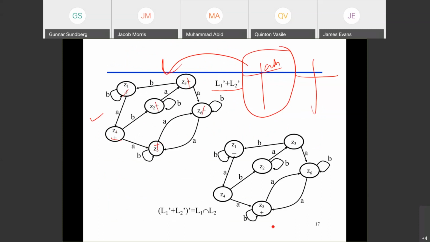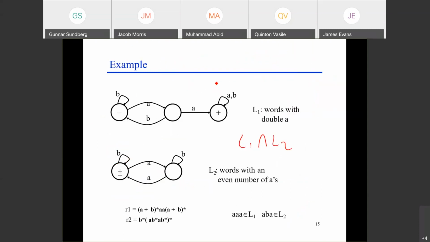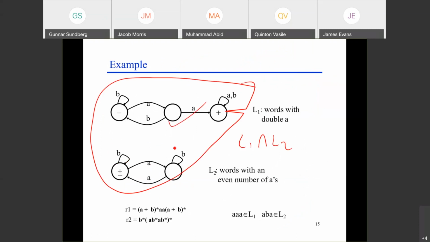Look at this one. Now this machine is basically L1 intersection L2. What does it mean? We have two machines, these two machines. The resultant machine will accept only those words which are common, accepted by this machine and accepted by this machine. Union means all words accepted by this machine and or accepted by this machine. Before, we did L1 union L2. If you simply perform L1 plus L2, this is union. It means the combination of all words accepted by both machines.